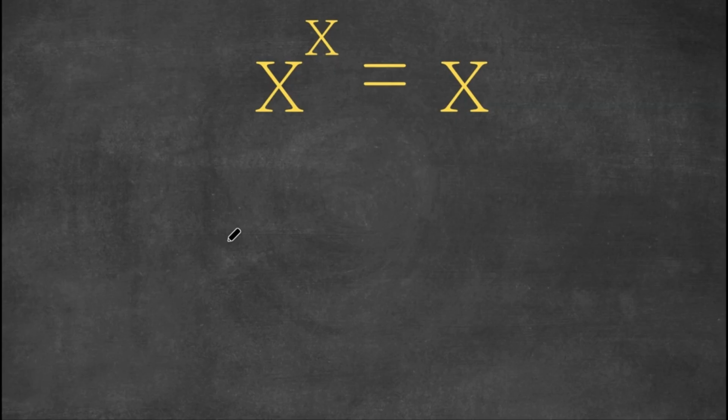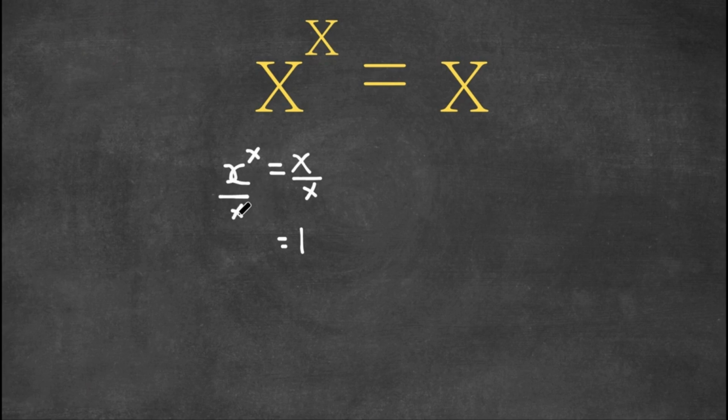Welcome back to Click Academics. In today's video, I'm going to be teaching you guys how to solve this exponential equation. So we have x to the power of x equals x. Now what I'm first going to do is divide by x on both sides. So we have x to the power of x equals x, and if I divide by x on both sides, well, first off, on the right side, x divided by x, well, that's simply 1, because anything divided by itself is 1. Now, on the left-hand side, we have x to the power of x divided by x.